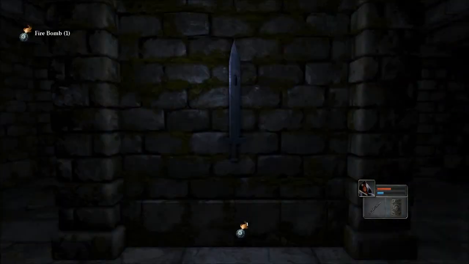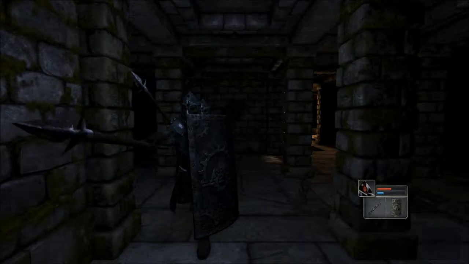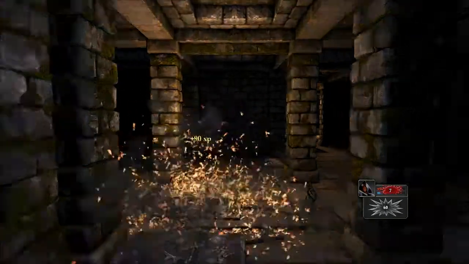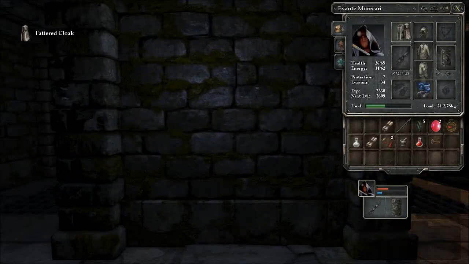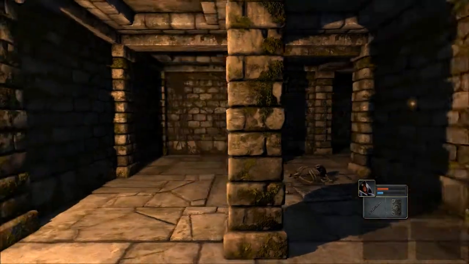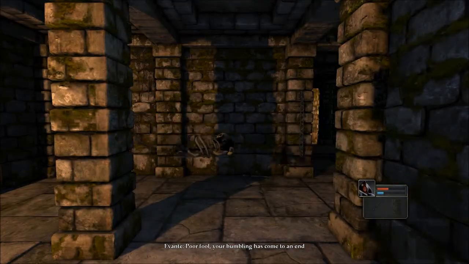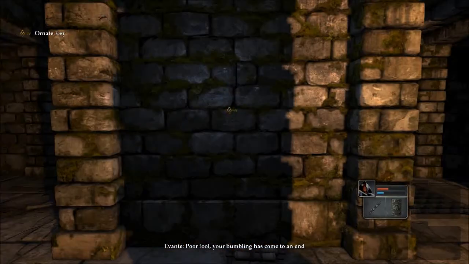So anyway, we'll go and look at these items. There is a thing. I'm going to call it a longsword, because that's what it is. Scale cloak, which is good. Flare feather cap, again good. And over here we've got the most interesting items of all. We've got Drake's Remains, the body of a solitary adventurer. We've got an ornate key, which I'll show you what to do with that later.